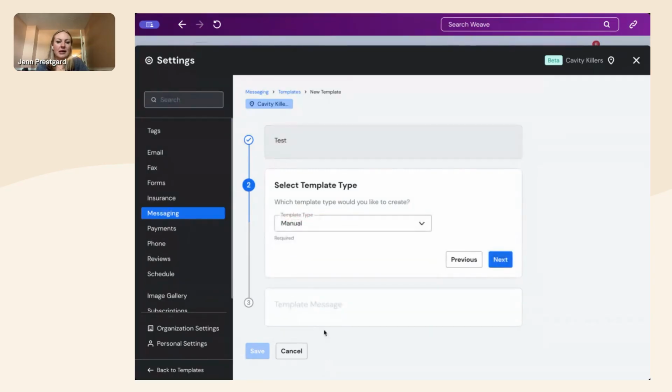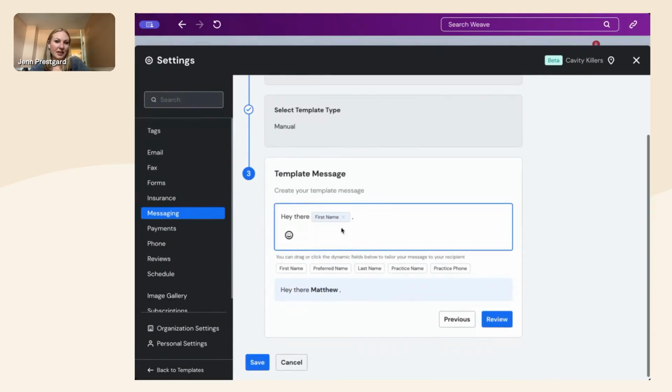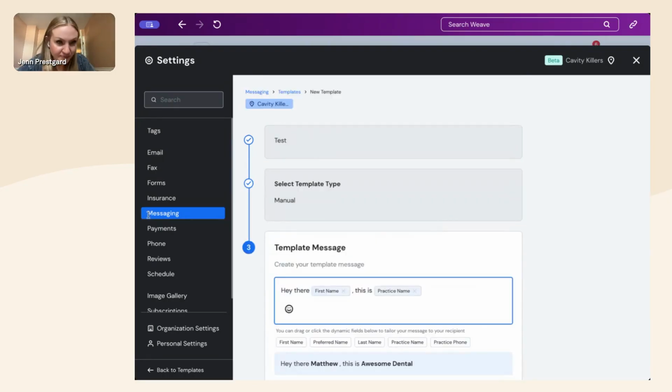And then you can just type out your message here. Hey, there. You can also use these variables if you want to add like the patient's first name, right? This is your practice name, whatever you want to say there. If you have that patient's first name added in your practice management, it will input that information.